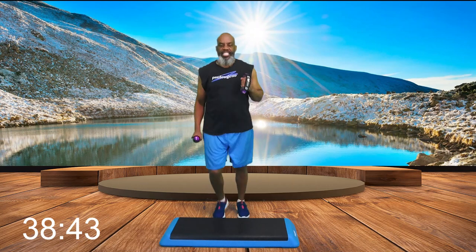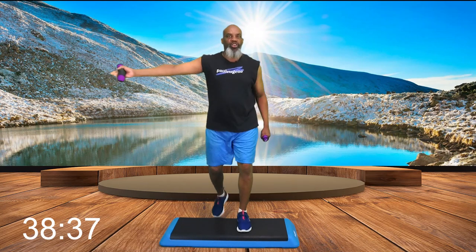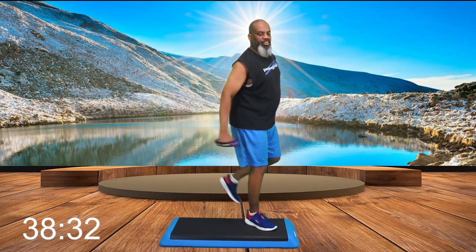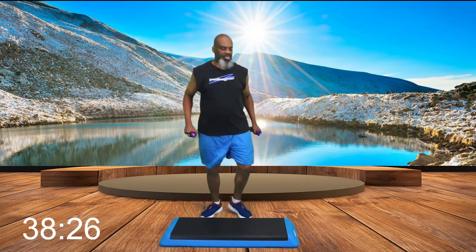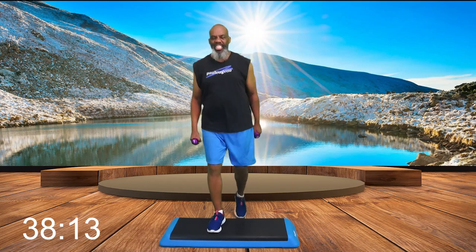Give me 4 more basics. 4, 3, and 2. Let's just leg curl corner to corner. See that kick back with the leg curl? Right there. Again. Woohoo! I love it. Basic right, up, up. How did you do on those triceps kickbacks? Yes.